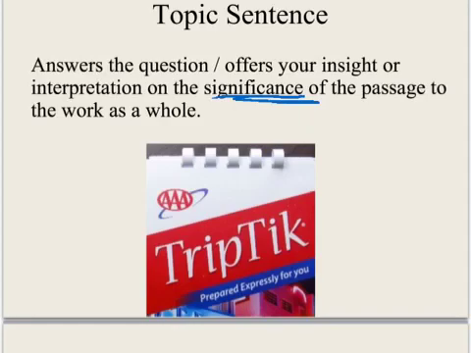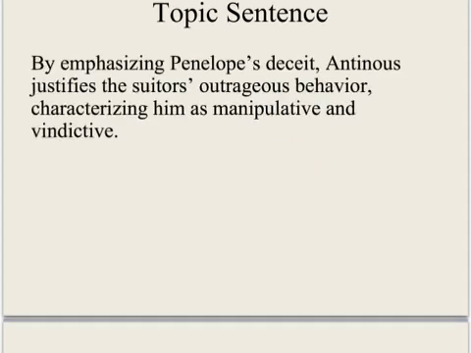Okay, so this is a little metaphor here. I don't know if you've ever seen these triptychs. You can go to AAA and they'll give you a map that goes from where you're starting from to your destination. Now we use Google Maps for this, but you used to flip the pages and you'd see maybe the whole map of California if you were going up north. That's what a topic sentence does. It tells you where you're going, what it is that you're going to prove or argue in whatever you're writing. It could be small. A thesis is going to cover a whole essay. Again, a topic sentence just covers one paragraph.